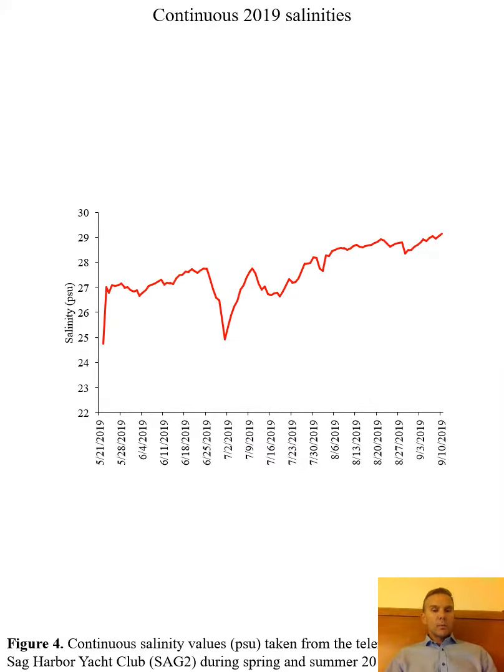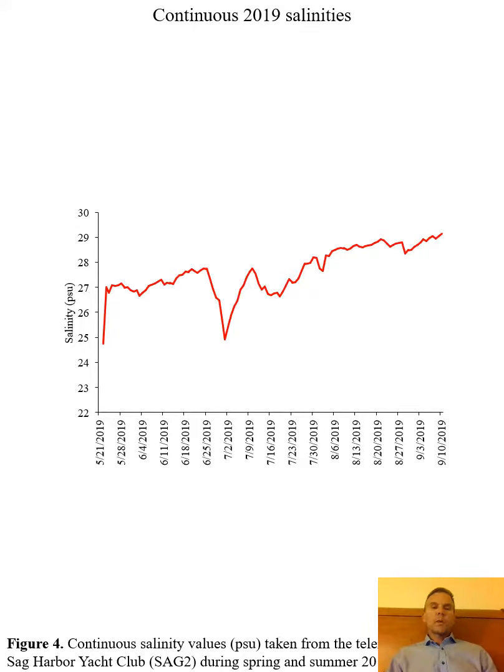This is salinity, specifically at the buoy. Levels steadily increasing through the season. I'll first note this increase here is probably just part of the installation of the buoy coming to equilibrium. But in general, you can see levels lower in the spring, a dip around transitioning towards 4th of July, levels low again, and then increasing into late summer.